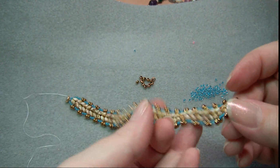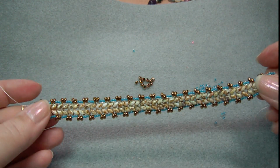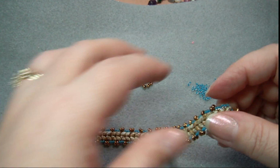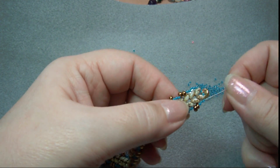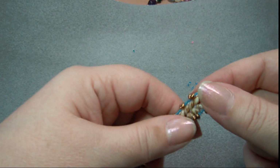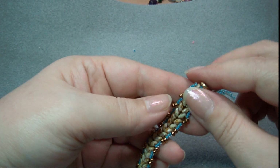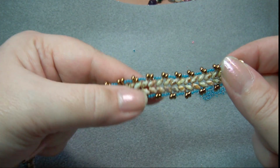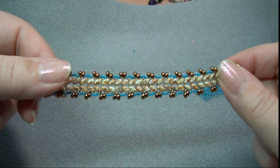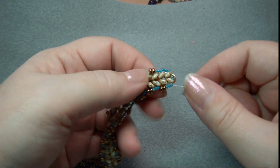Here's where I've got up to this point. I have embellished both edges, so both of them are done. And now I have to work on reinforcing these. Now, if you noticed, I went ahead and ran my thread down one side, added the clasp, and then up through the other side. Well, this isn't horribly secure at this point, because if one of these beads breaks or the thread breaks in one spot, they all come out. This next part of it is going to address some of that.